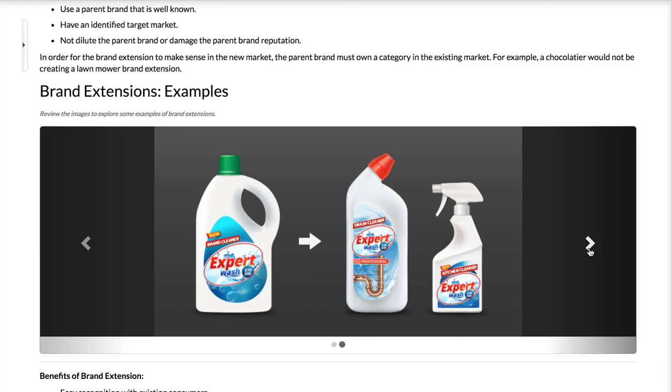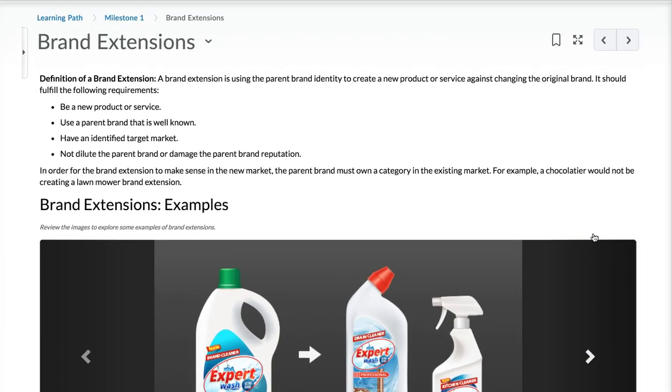So the student is to create a design brief that identifies what the brand extension is, what they want to communicate, what the target audience is, and how they plan to effectively communicate to that target audience. They are to utilize and implement the parent brand logo design into the brand extension logo design.